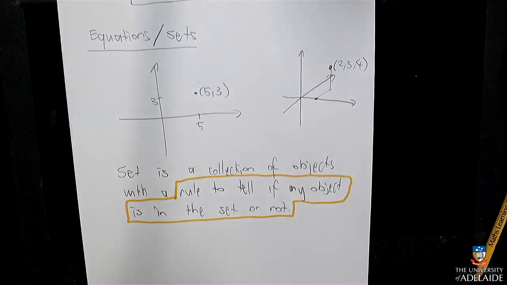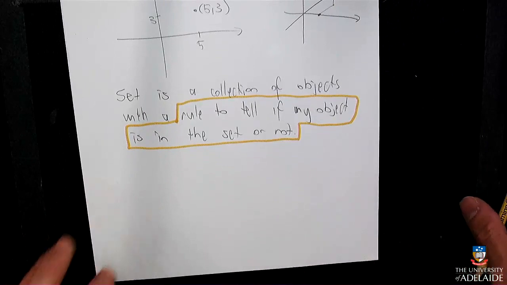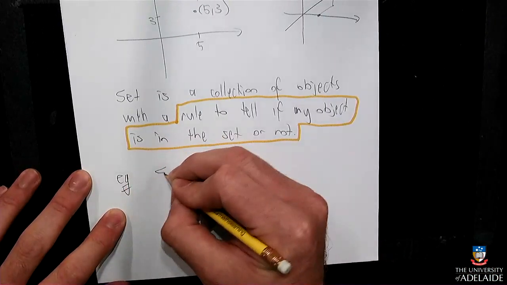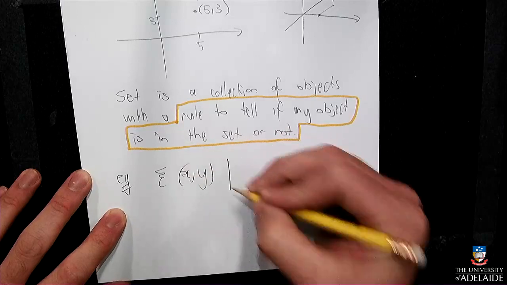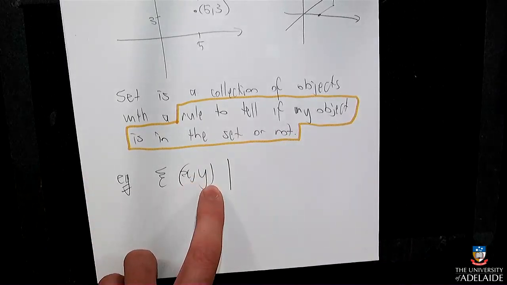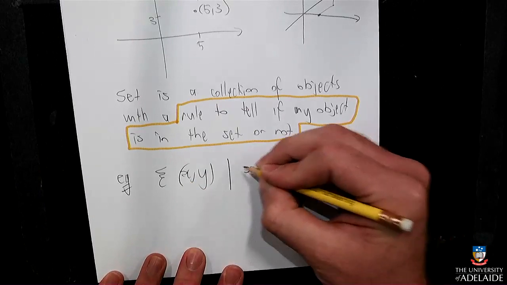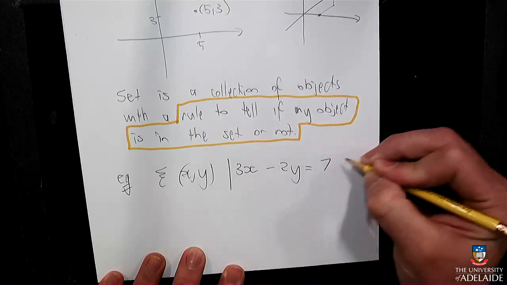And if we're using numbers, if our sets are made of points, and we're using numbers to tell us which point is which, then it would be reasonable for our rule to tell if an object is in a set or not to be based on those numbers. And so what we can do is say, hey, why don't we make a set where we do a calculation on the numbers, the coordinates of my point, and if that calculation comes out to a certain answer, it's in the set, and if it comes out to any other answer, it's not in the set. And so the classic example is this: the set of points with coordinates (x, y) such that 3x minus 2y equals 7, or something.